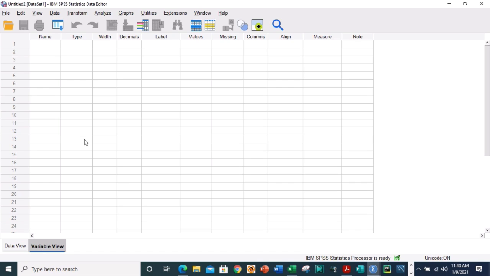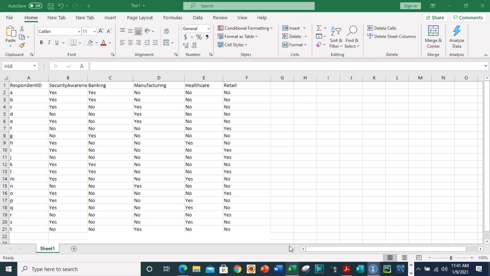Okay, so now let's go back to variable view. By the time we load data into this, you begin to see how this package works. So I have a spreadsheet ready. This is just an example, and it's not a real life survey. It's just a prototype, just to show how it is.